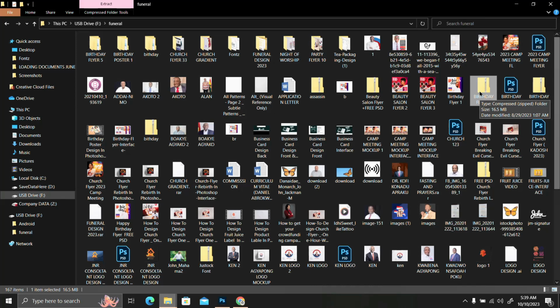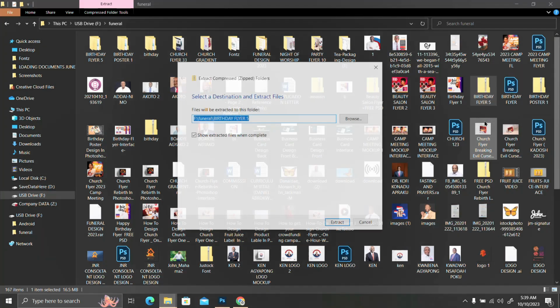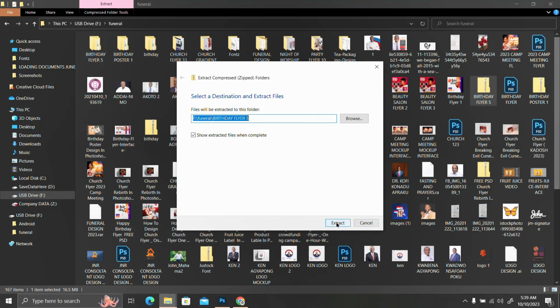So quickly you right click on the zip file you have downloaded, then move to Extract All. After you click on it, maybe you extract it to any area you want, maybe your desktop or your downloads folder or anything.